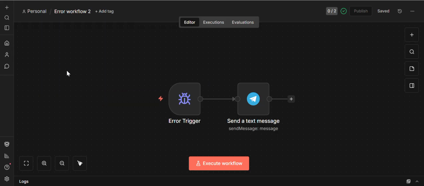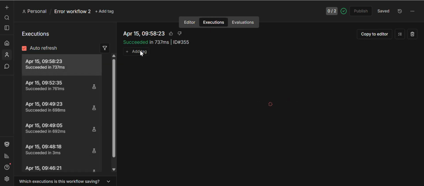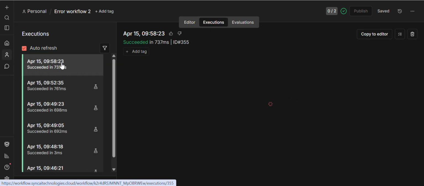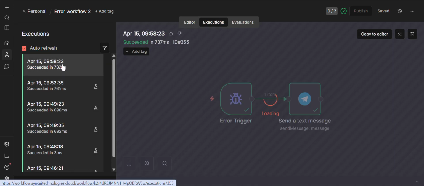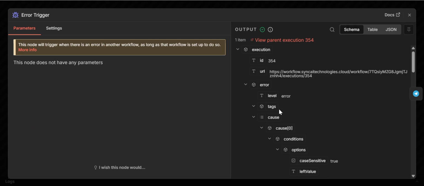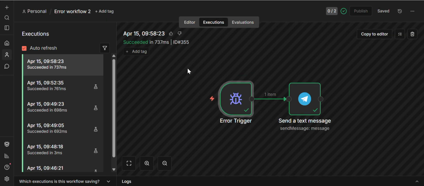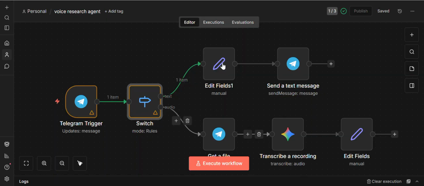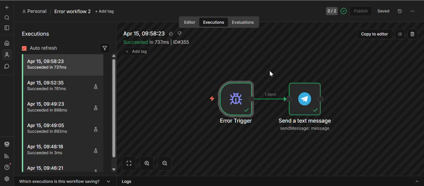So if you're going to go in executions, you will see that just right now at 9:58 it has executed. Why has it executed? The 52 one executed because of the example error, but now it is executing because of this thing. If you're going to see, there was an error in this workflow which led to turning on of this, and finally we are receiving one message on Telegram.